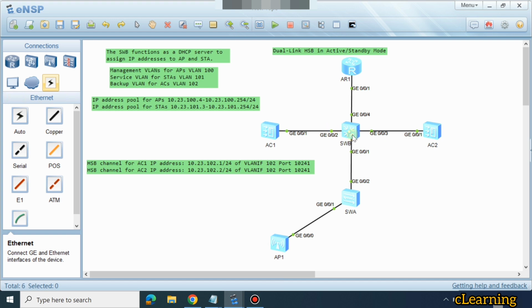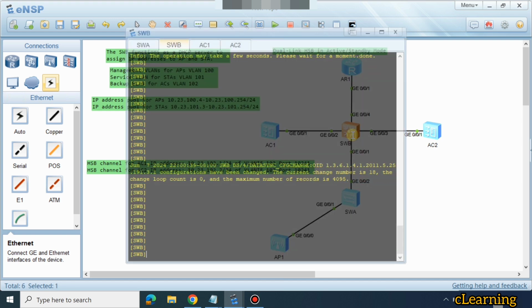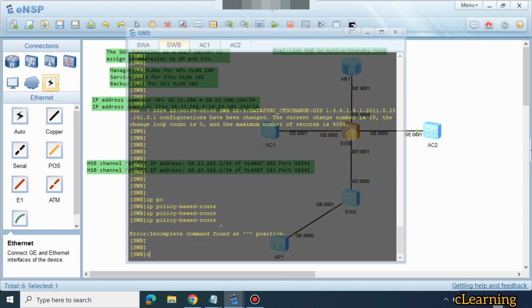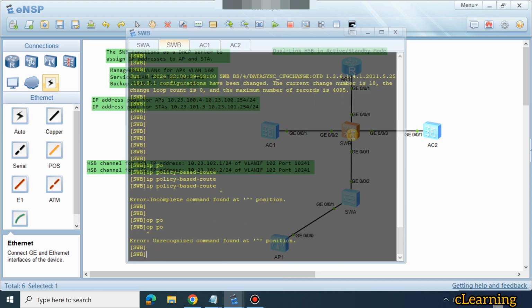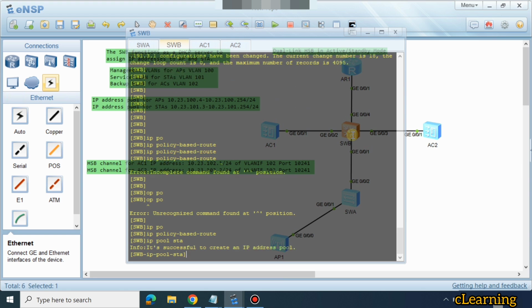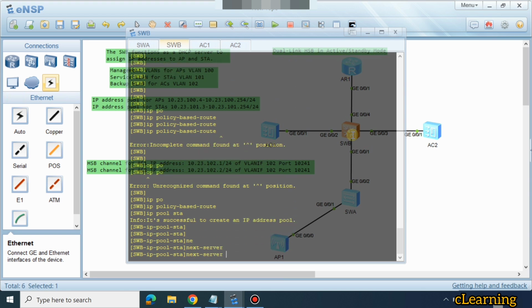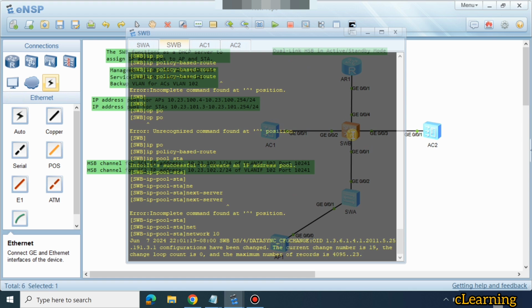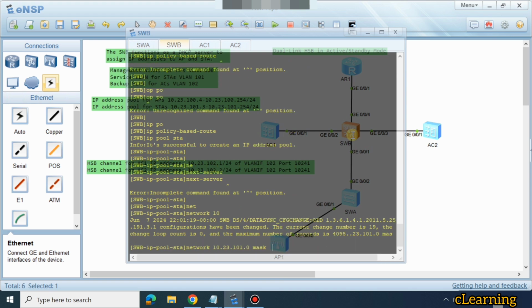So here we create an IP pool, an IP pool for STA stations, and its network would be 10.23.101.0, and the mask would be 24.